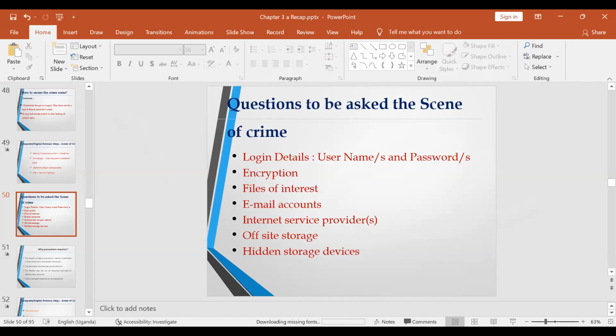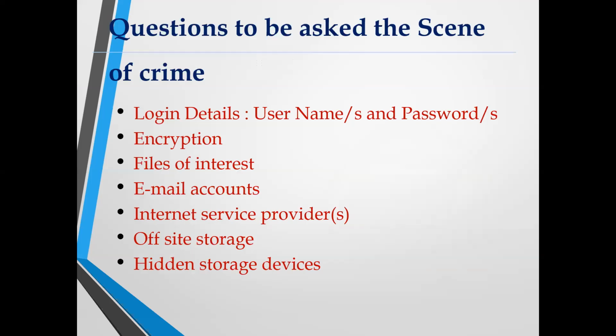That is very important information that is needed. Encryption is also another that is needed. You'd want to record the encryption information such that in case it's encrypted or decrypted, you have that information well provided. Files of interest, emails, we had seen those. Internet service providers, we must know, is it MTN, Airtel? Is it Zuku? Is it Simbanet? Is it, I don't know, Liquid Telecom? There are several. Uganda has over, I think, 30 companies now providing internet to different people up to their houses. Offsite storage is the other. Hidden storage devices is another one that we handle at the crime scene.